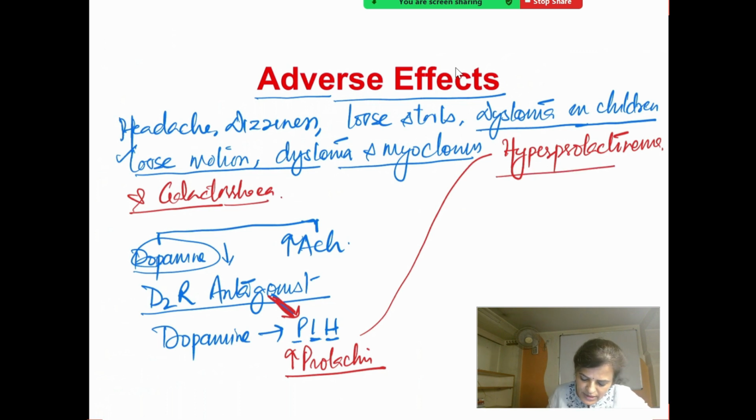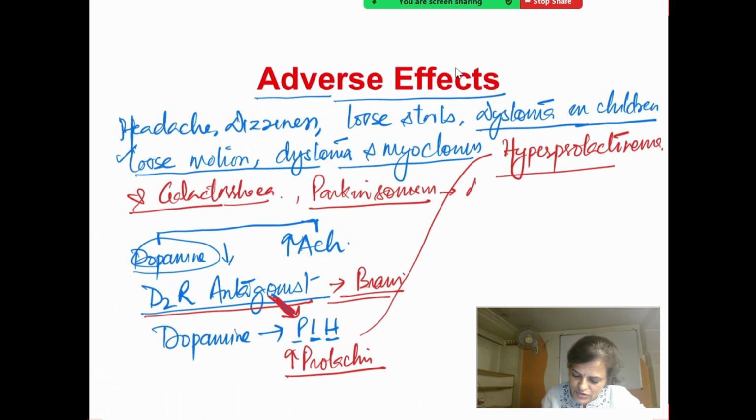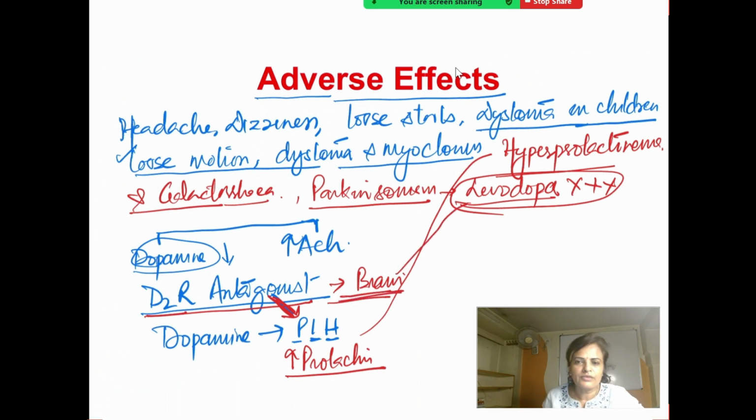and a few others, because they are D2 receptor antagonists that can enter the brain. So it can also cause Parkinsonism. Another thing is, if the person is already taking, suppose, levodopa for the treatment of Parkinsonism, this is going to abolish, going to cancel its effect. This drug will not act because metoclopramide enters the brain and is going to cancel the effect of levodopa. That's all about metoclopramide.